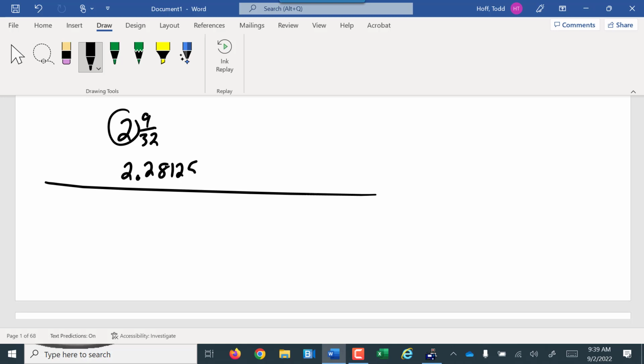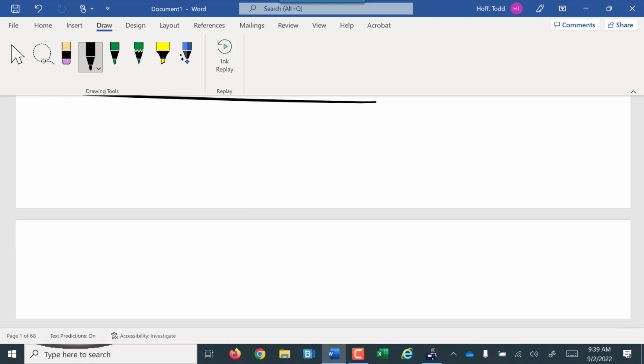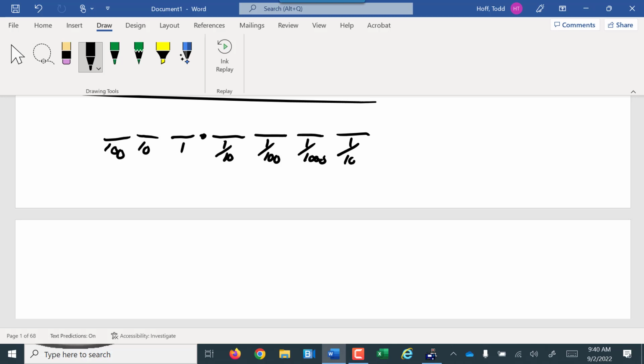Going the other direction then, from a decimal to a fraction, requires us to remember, I hate going back to this with this group because it's a pretty basic concept, but we've got to make sure we're on the same page. Remember what those place values are. This is the ones, tens, and hundreds going to the left of the decimal. Going to the right, it's the 1/10ths, the 100ths, 1,000ths, the 10,000ths, and on down.